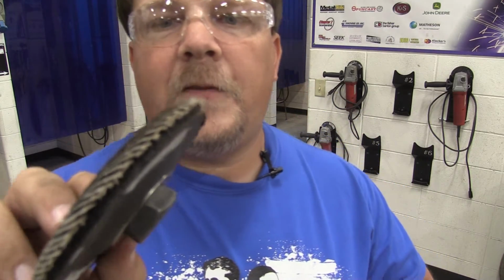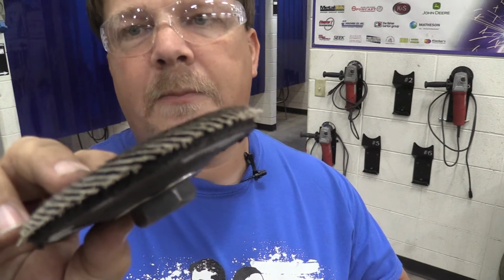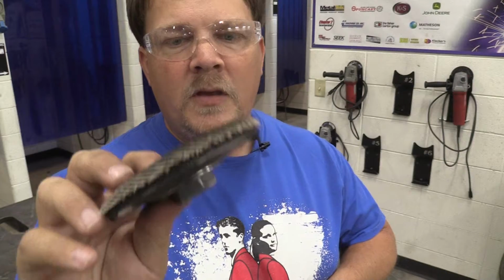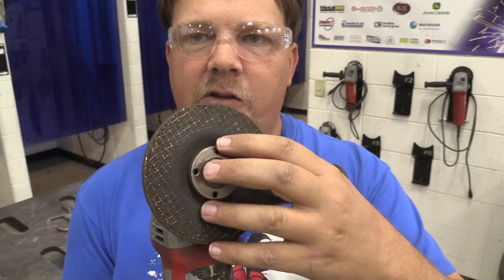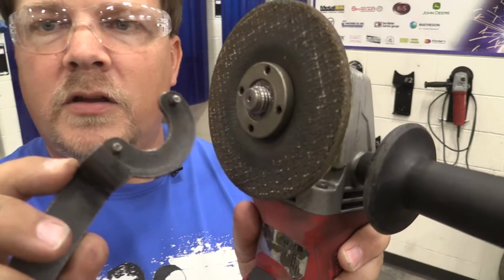But if you're just trying to clean something up, maybe we might be wanting to use a flap disc. And a flap disc, and this is a little bit of a used one, basically is a whole bunch of really heavy grit sandpaper glued together on a wheel. So this is not going to remove material quickly, but it is going to clean it up, shine it up, make it look good. So a flap disc also comes in very handy for deburring parts to get the edges off of sharp things. So if we want to switch out from a grinder to a flap disc in this particular setup, this grinder requires a nut to hold it on for this particular attachment, so we need the wrench that's going to allow us to reach in to those holes.